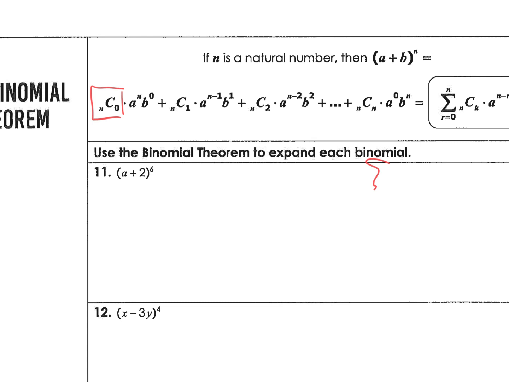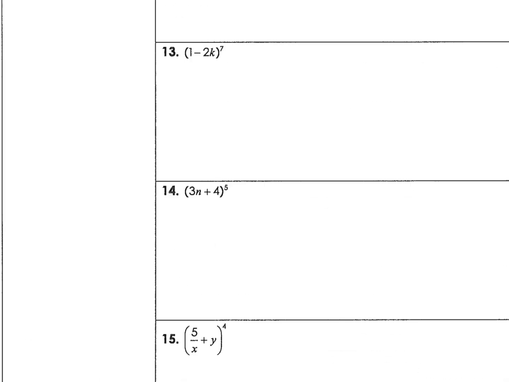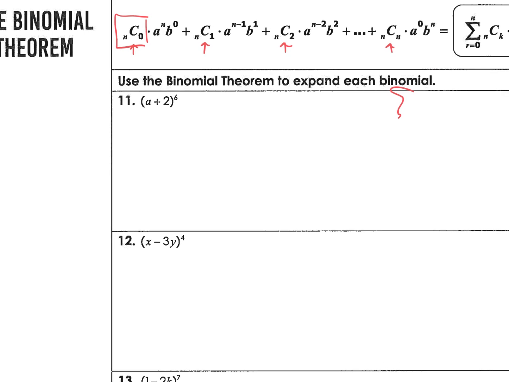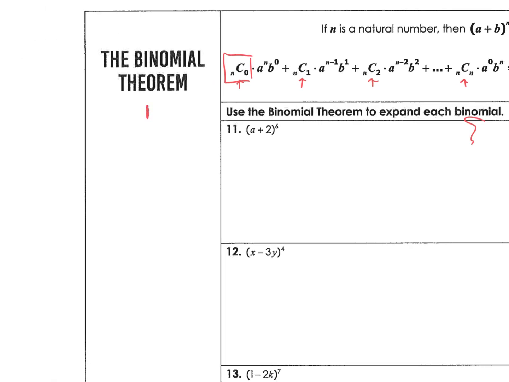NC0, NC1, NC2, NC3, all the way until you get to N. Now, this is the same thing we're doing. Basically, this is creating the terms for Pascal's triangle. Okay? Now, my thought on this is we just learned how to do this with Pascal's triangle. For most cases, 6, 4, whatever, 7, 5, wouldn't it be faster, rather than having to throw these through your calculator over and over again? Do you know what my recommendation is? Do it with Pascal's triangle like we did before. Don't use that combinatorial.